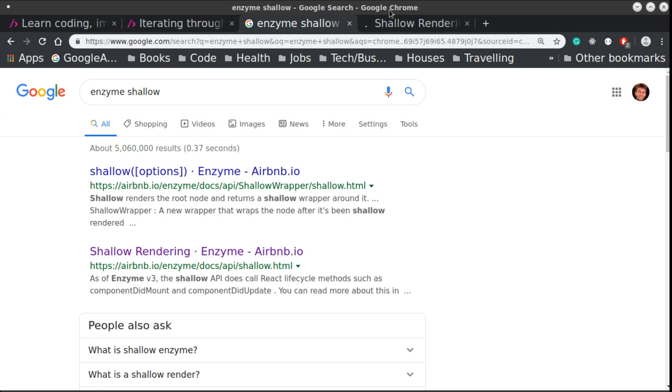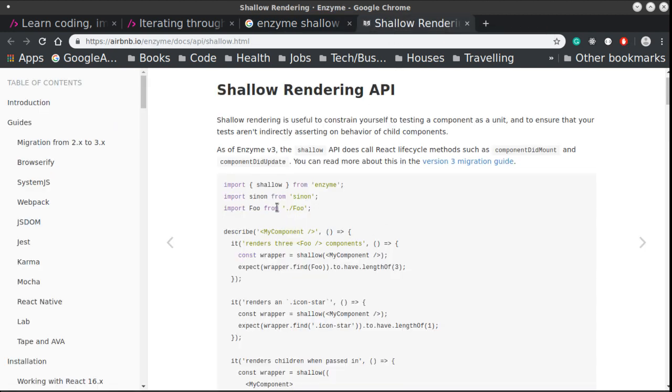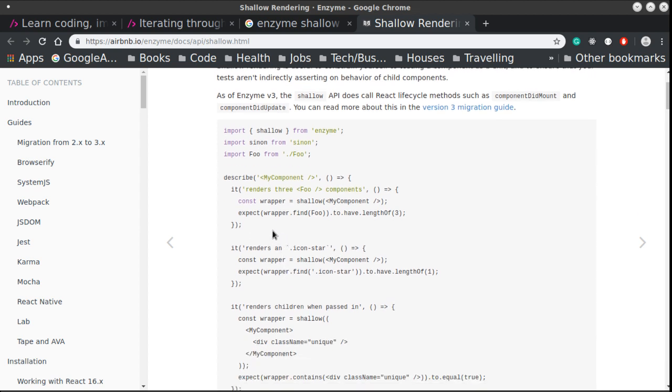So Enzyme's a test suite designed by Airbnb. And you can see probably here that these tests look quite similar to what we've just been looking at. Yeah, we're describing our test, giving it a name, assigning a variable to the shallow rendering of our component, and then we, sorry, you can't see that very well, can you?